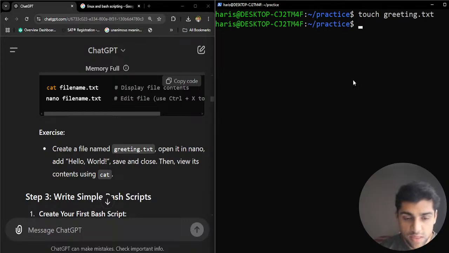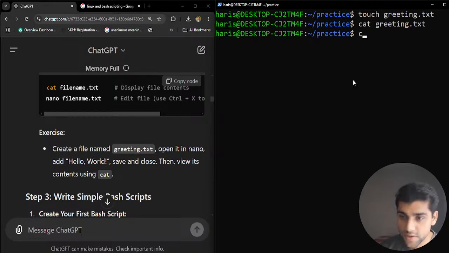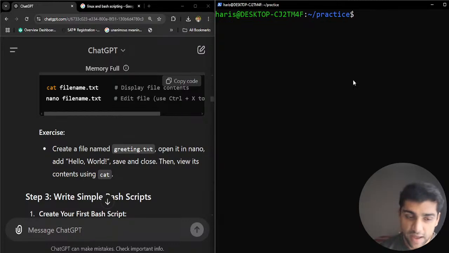Okay. Now within that file, I want to open it with nano. So first of all, if I do cat greeting.txt, there's nothing, right? And if I actually want to write within it, I say nano, and then I say greeting.txt.